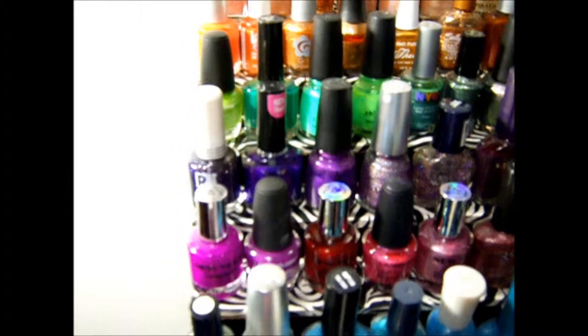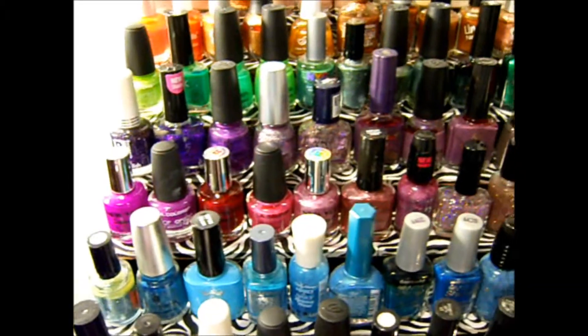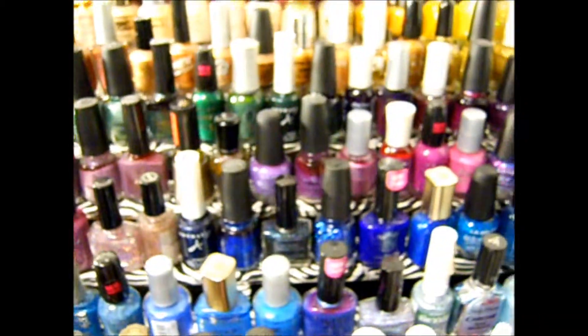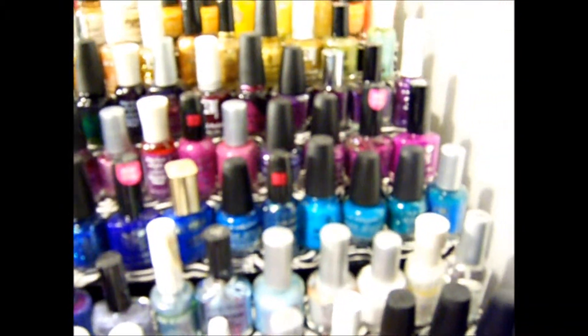There are several glitters. I got a lot of glitters — I was going to just put the glitters in one separate location, but that didn't work because there were too many. So my daughter just said to blend them in with the colors, and that is what we did.